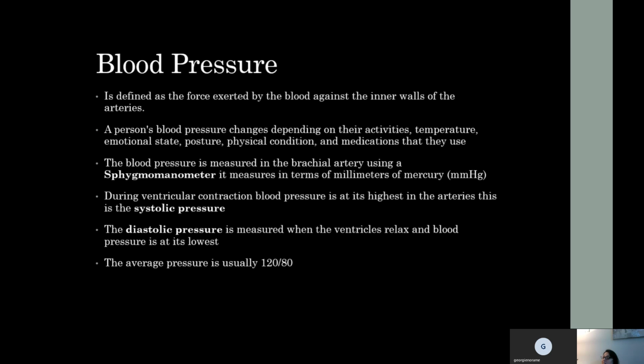And then our diastolic, we're going to come to find out, is the heart at rest. So when we no longer hear the foom, foom, foom, right? So now I'm going to explain all of this. But these two numbers are vital for us to be able to gauge a person's cardiovascular health.